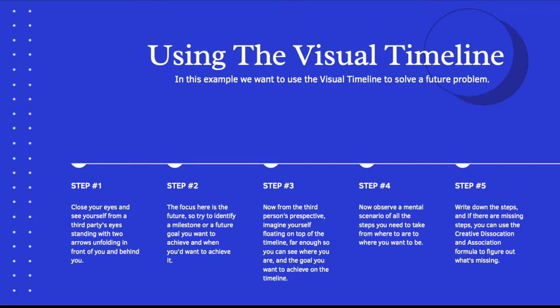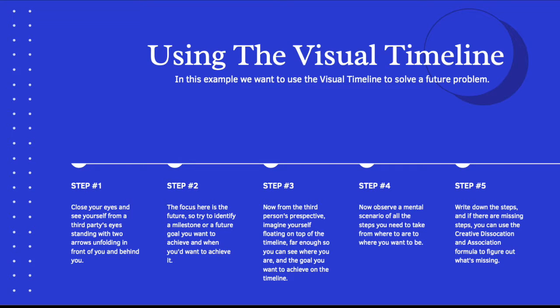This is exactly where you get creative. Now, you're floating on top and you see everything, and everything's under your control. And you know where you're going. You know where your goal is. And I'm going to give an example about that. Now, as you're floating, you see yourself achieving those smaller goals until you get to that bigger goal. And once you get to that bigger goal, you know that now you got there. You achieved it, right? And you already went through the steps that you needed to take.